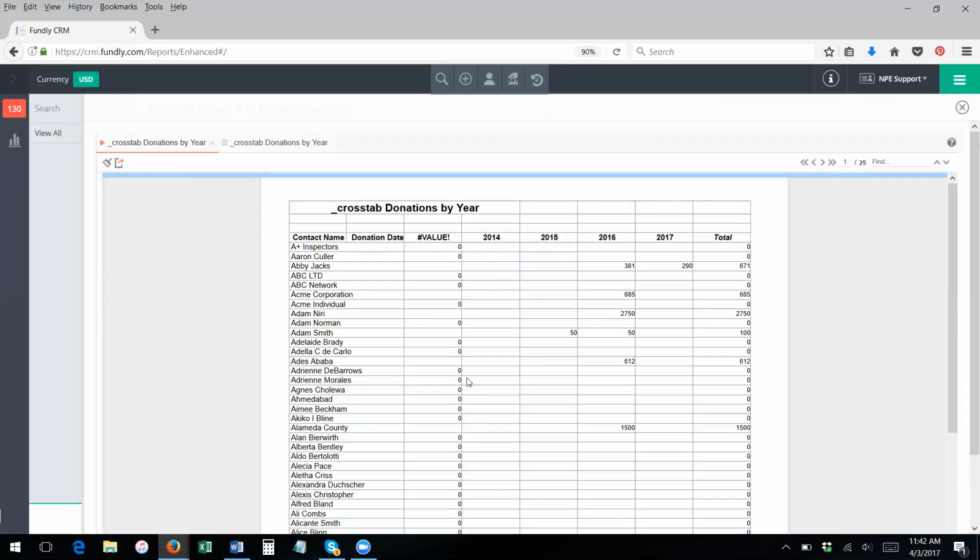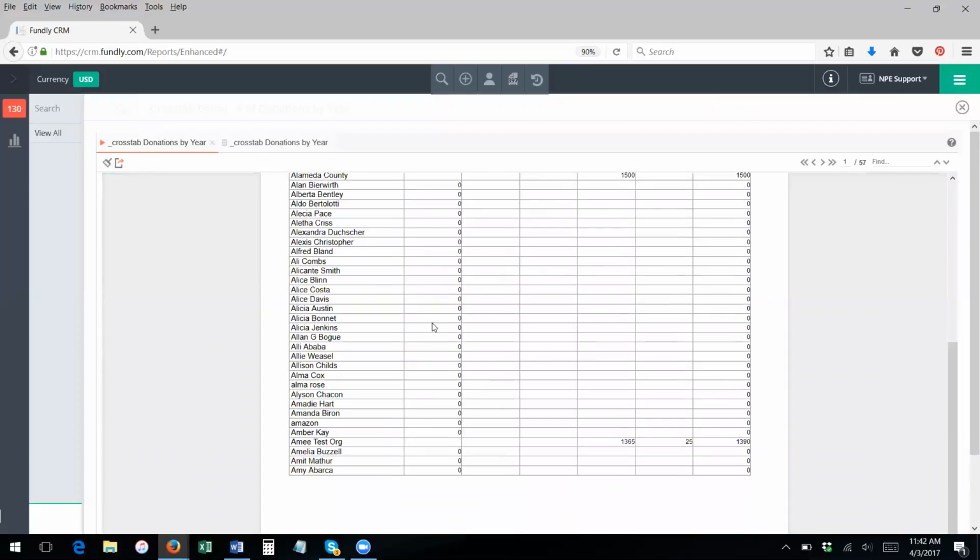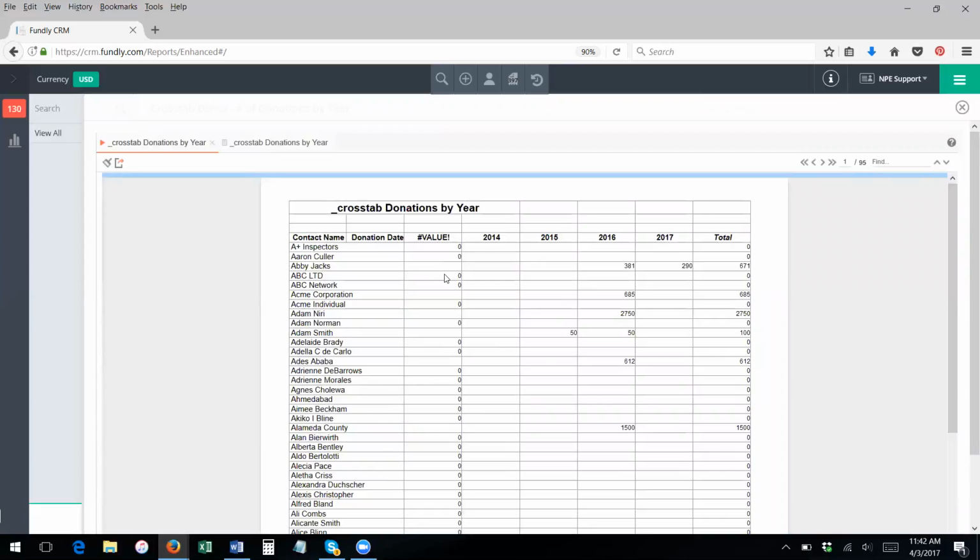And I've got some bad data in here, so this is why I'm getting this value column, because it's telling me I've got some donations here. I either got some donations with no amount or donations with no donor name, which exists in my demo database, because we can do bad things in our demo database, and we often are testing for bad things and creating crazy records. In your system, you should not end up with this.